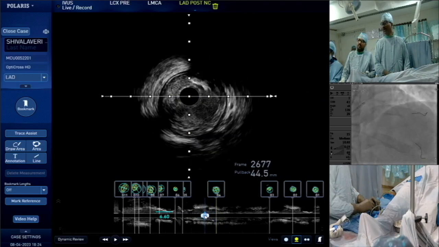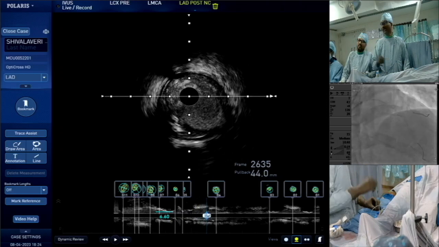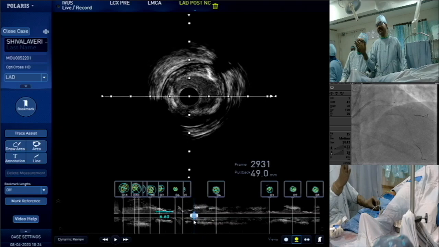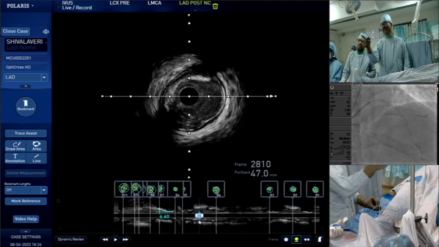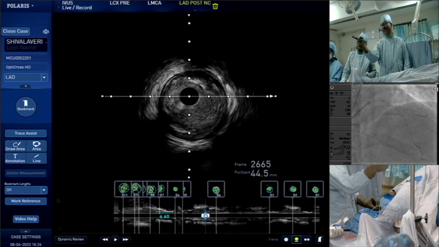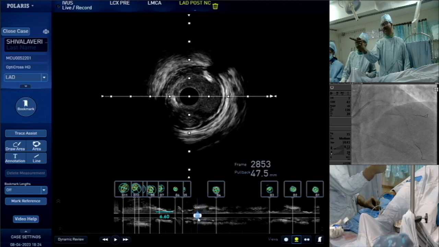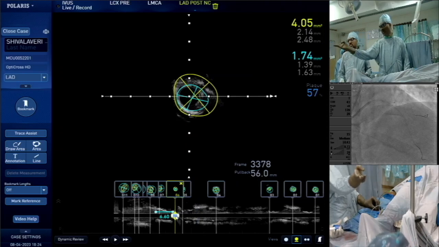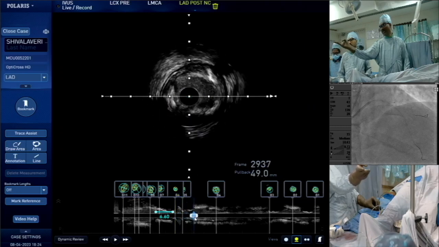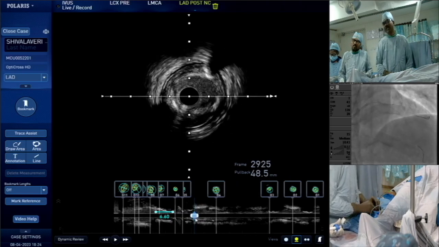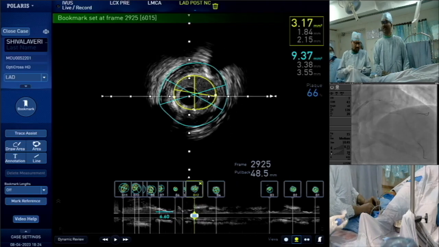Always go to a place where you can see a good EEM. When there is calcium, you can't really see EEM. We can't see EEM in the calcium area. Please show the calcium area. You can see here, you can't see anything beyond calcium. So now go to your good area where you can see EEM. Yeah, this area. Now you give us the size.